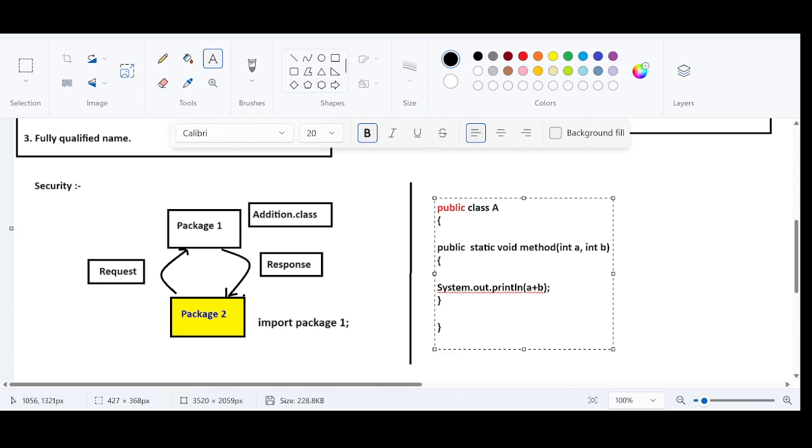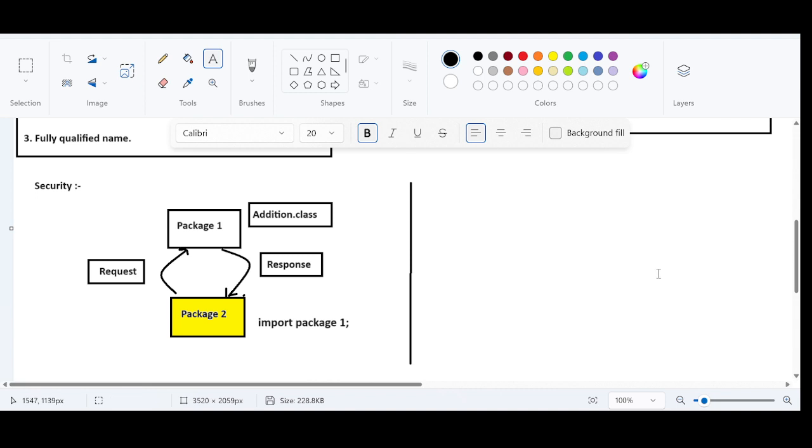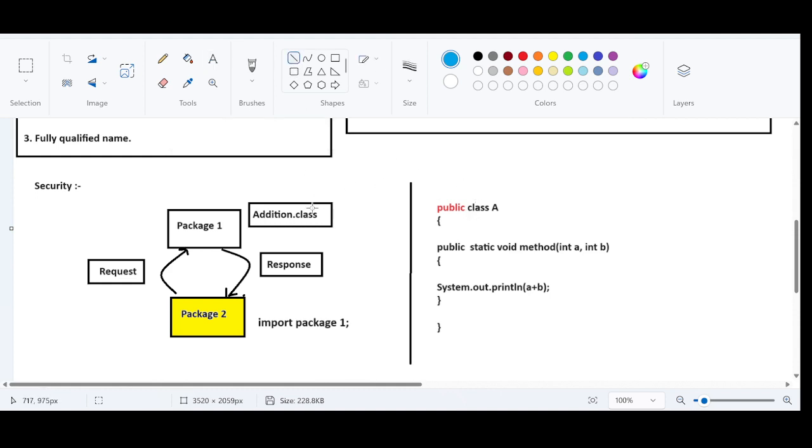So the name of the class is A, and we call this part the access modifier. We will discuss this with respect to packages. This is a simple access modifier, which we call public. Public is one of the categorizations under access modifiers. Defining a class as public means it can be accessed from anywhere. So just assume that. If you expand this, addition.class file, this is a symbolic representation of the addition.class file, just for imagination.